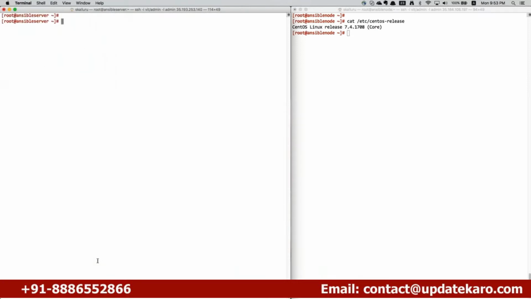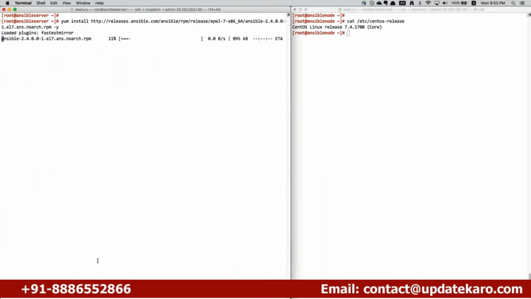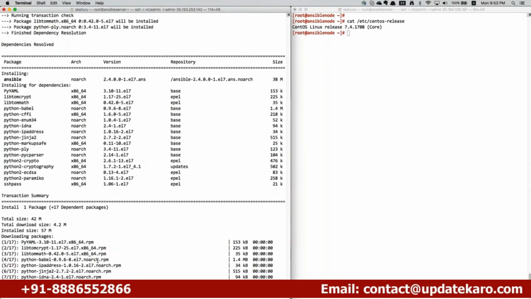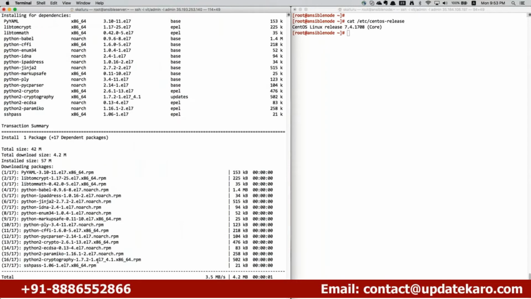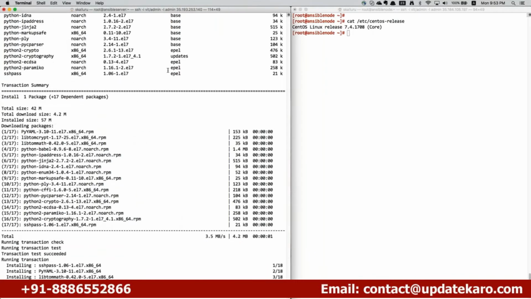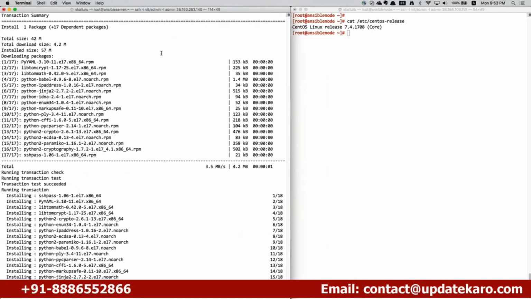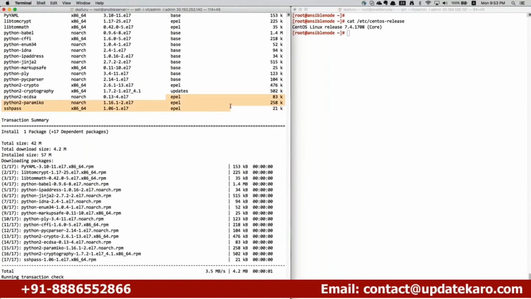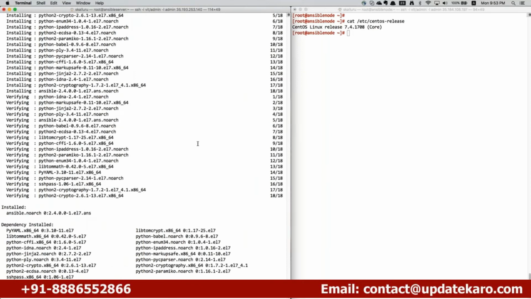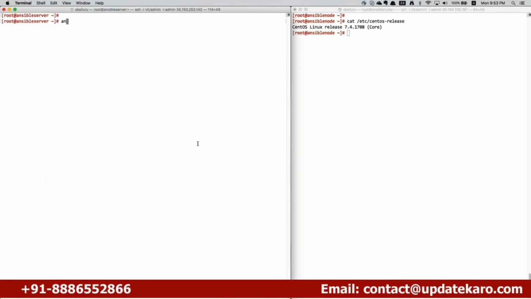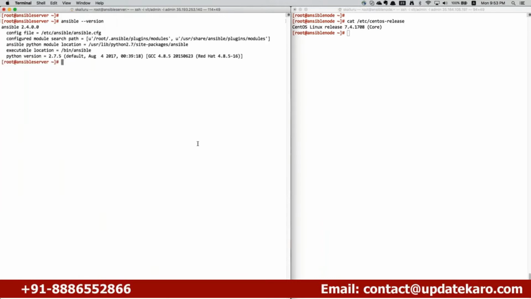It's done. Now I can go and install Ansible, which is under this particular URL. Now it goes and installs. Can you see that? It resolves the dependencies because some of the packages are coming from EPEL. You can observe this here. Those are available under the EPEL repository. Now my Ansible server is installed, and I can verify by using ansible --version. I would be getting the answer 2.4.